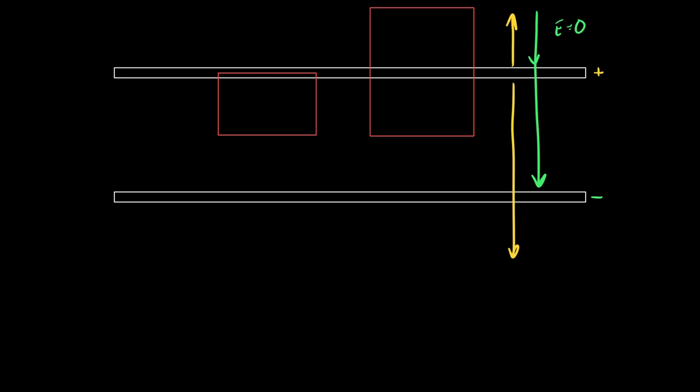Now, for a real parallel plate capacitor, that's not true. Because for a real parallel plate capacitor, this distance isn't infinitely small compared to the area of the plates. We won't have perfect electric field cancellation outside, and you probably will have some residual electric field outside the plates. Remember, we are dealing with an ideal circumstance, but it's not really ideal because the parallel plates are far apart compared to their area. That's why we try to get the plates as close as possible so that we can make them more ideal. But either way, that's the argument you have to make for why the electric field is zero outside the plates.